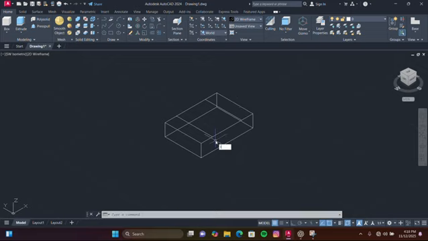Now take your line command again, L, enter. Starting from this point again to this point, you draw another line and then escape. Now that line, you offset it through a distance of 8.5.